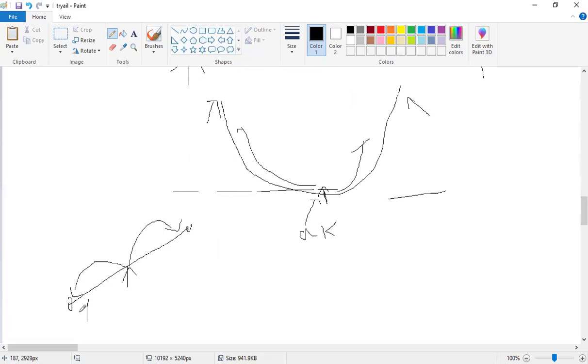On the contrary, if I choose this point, the distance probably will be less from this side, but it will be very huge from this side, right? So it is always best to choose somewhere in the middle so that we can find the minimum cost. Because if you go here, the distances from here will stack up. If you go in this direction, distances from here will stack up.